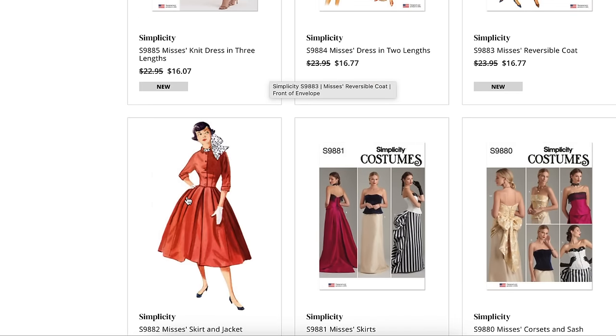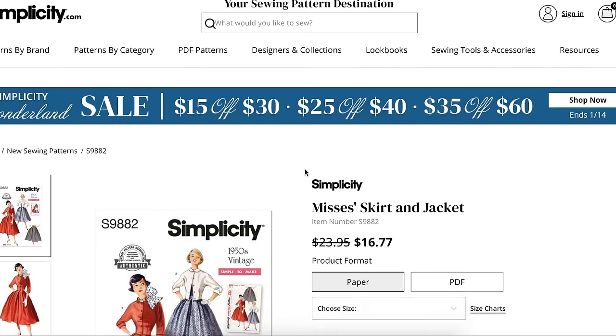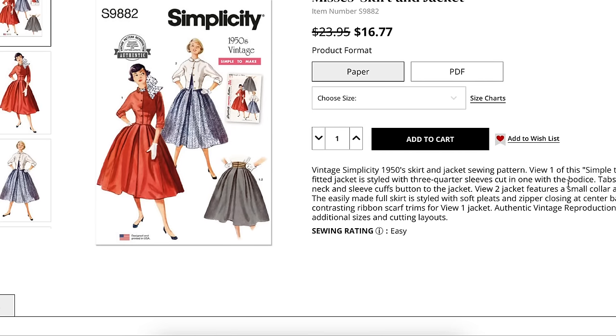All right. Last one is this skirt and jacket. V1 of this simple to make fitted jacket is styled with 3/4 sleeves, cut in one with the bodice. So that's a grown on sleeve. Tabs at the neck and sleeve cuffs button to the jacket. V2 jacket features a small collar and cuffs. The easily made full skirt is styled with soft pleats and zipper closing at center back.